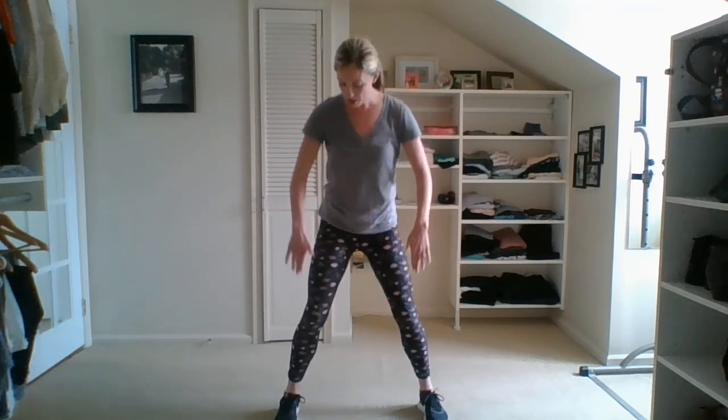March it out wide. We're just going to take our hands to our knees, single squats, down and up. Good. Remember our squat form that we talked about in our absolute beginner body sculpt? You want to keep those knees behind your toes and send your hips back. Down and up. That's it. Down and up. Down and up.